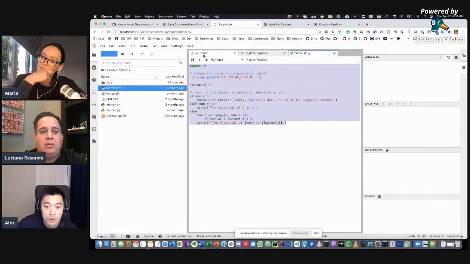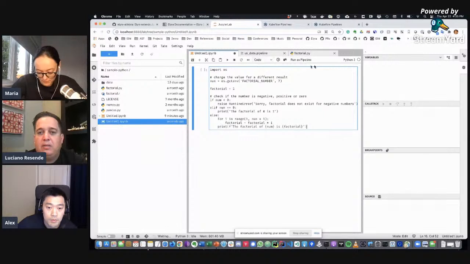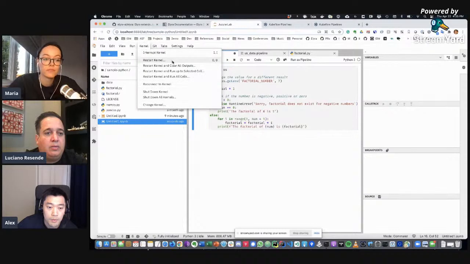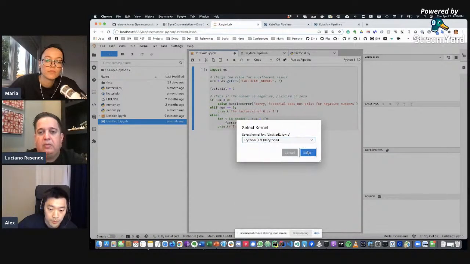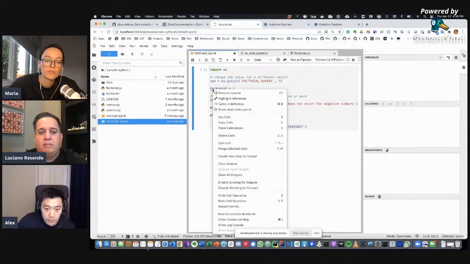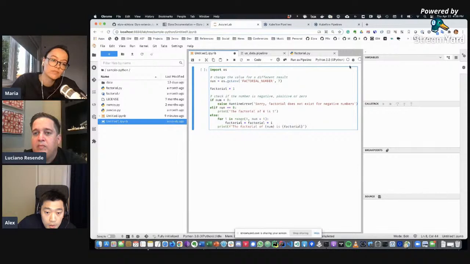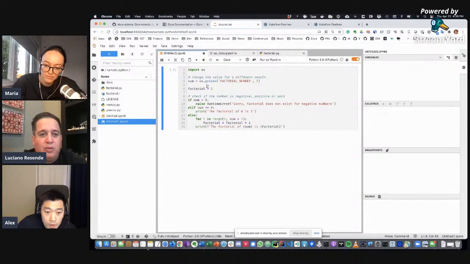Let me go to this. Let me go to that. Kernel, let me change kernel. Okay, I need to do one more thing here. It's just the screen is getting too small.